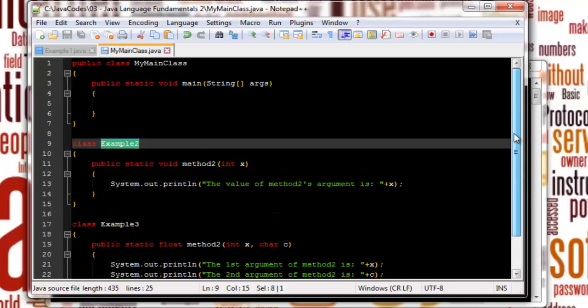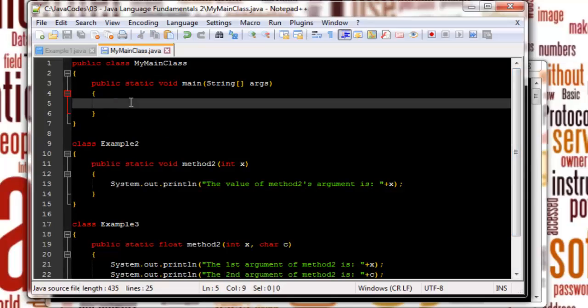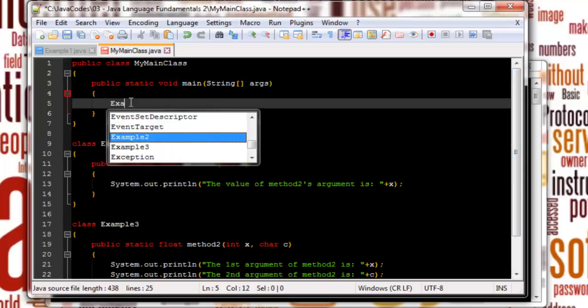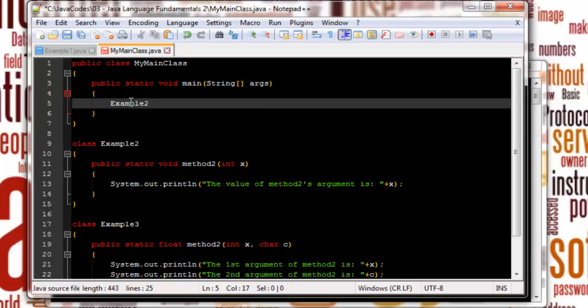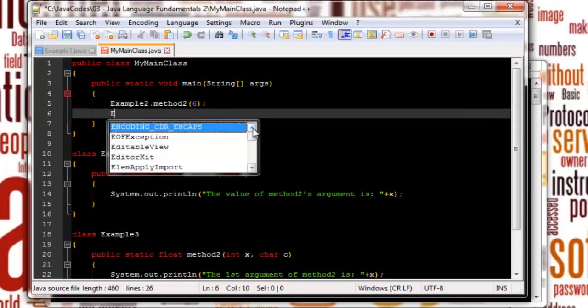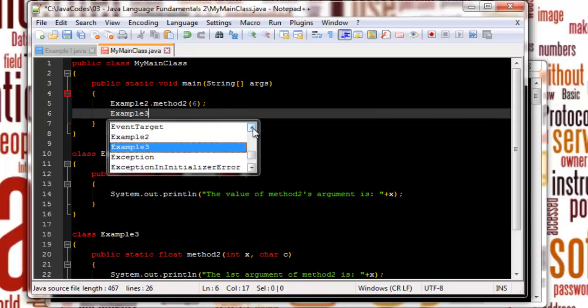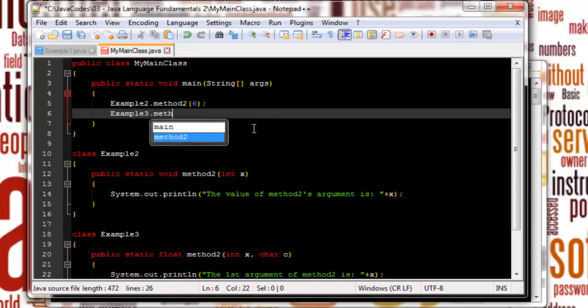So how do we identify them? Of course, we've done this before. We can simply invoke Example2.method2 and then pass in an integer here. Let's pass in 6, and we can also invoke Example3.method2, and we can pass in a value, let's say 3, and a character.